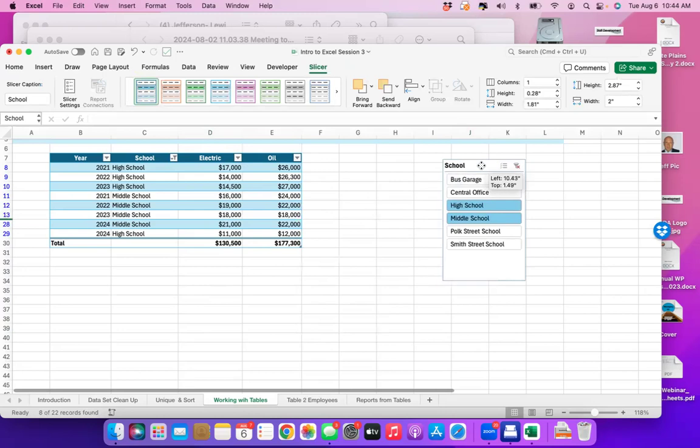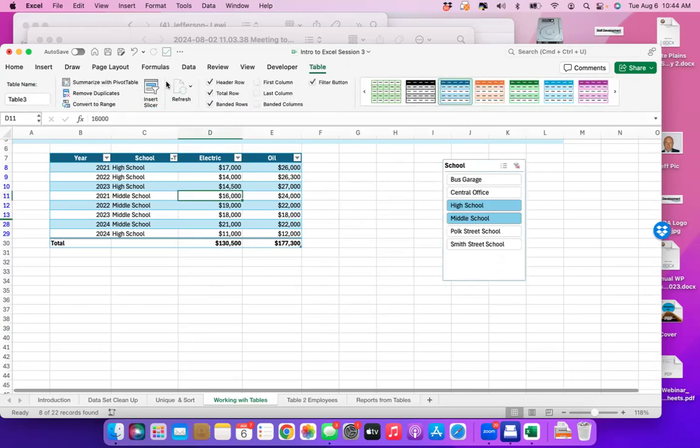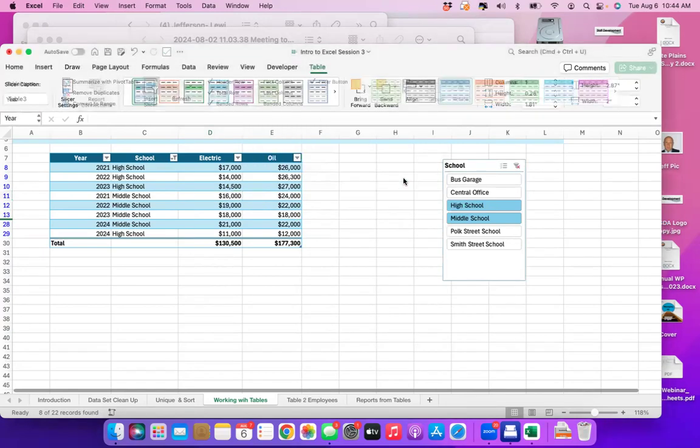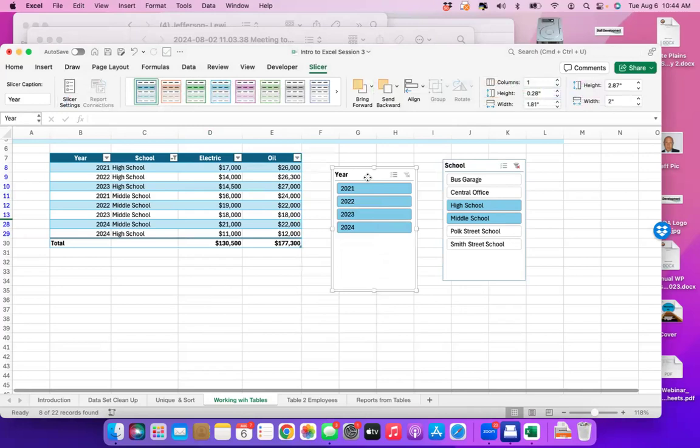So now let's add one more slicer. And that's for years. And this is why I really like slicers. I think it's really cool if you're presenting data at a meeting to have slicers because it's kind of cumbersome to go into these tabs.